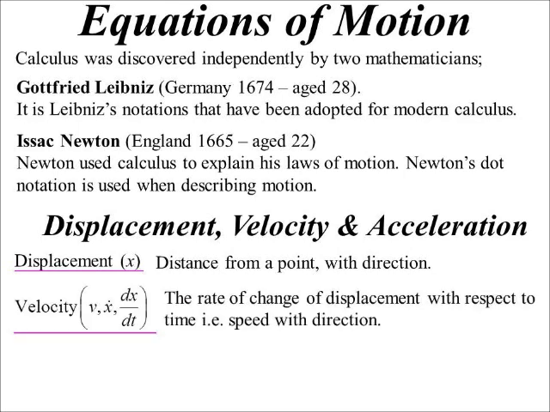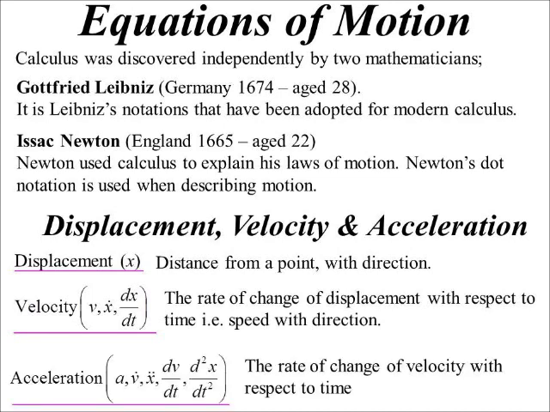Velocity. Well, velocity is the rate of change of displacement, so it's the derivative of displacement. So some notations for that. We could have V, obviously, for velocity. Newton's notation, the dot notation, is X with a dot on top. And then, of course, it's a derivative, so we could just call it dx/dt. And as you can see, velocity is basically the speed it's travelling, but again, the plus or minus gives it some meaning. In which direction are you travelling at that speed?